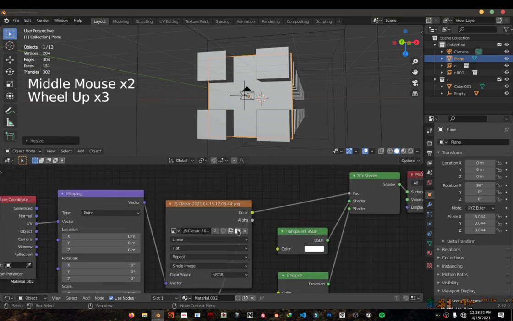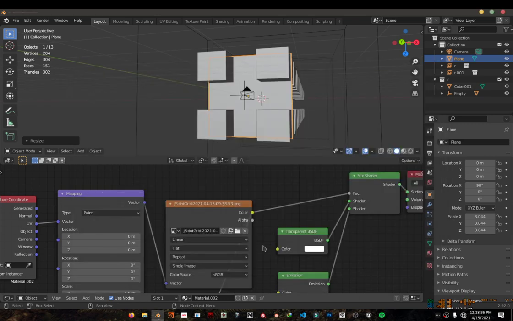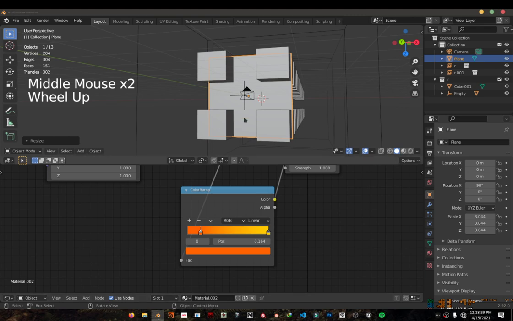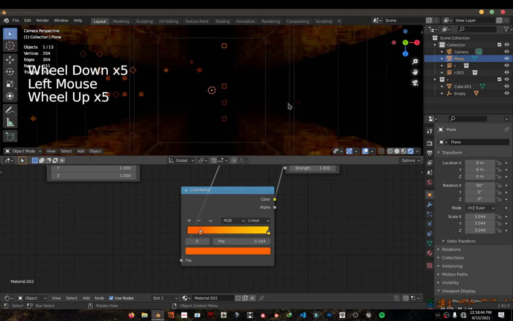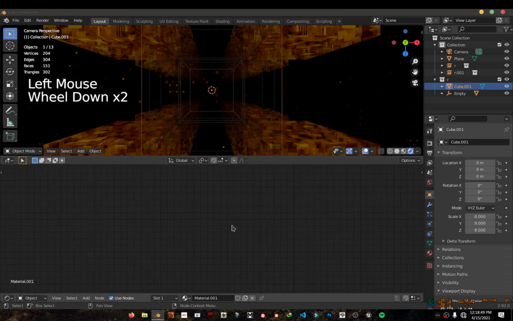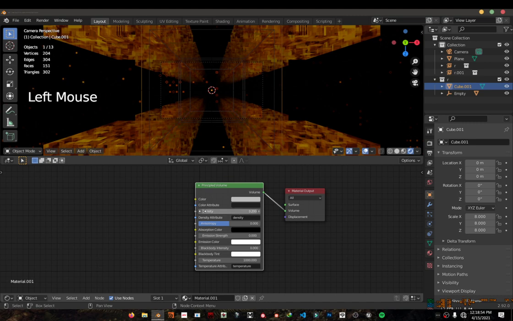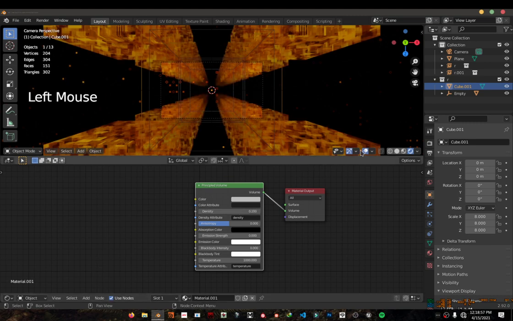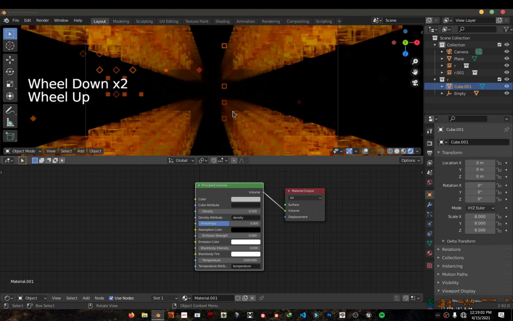So now we need to click on this folder icon and select the dot map, dot grid, and it should work like that. At the moment we cannot see anything because of the cube volume. Okay, now it should be a little more visible. So as you can see, we are getting there a little bit.